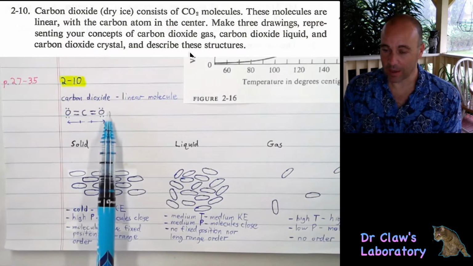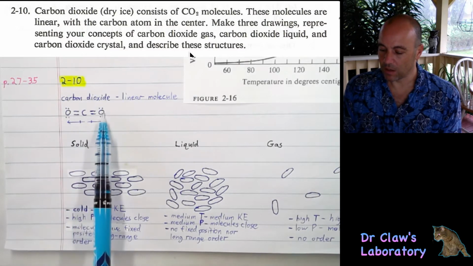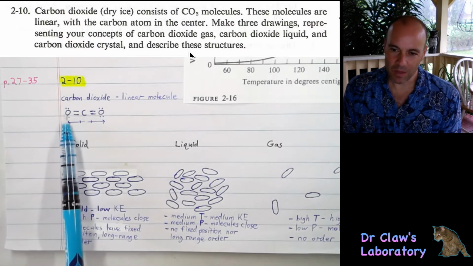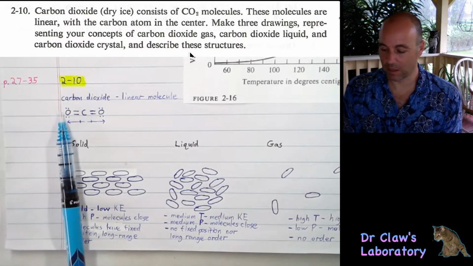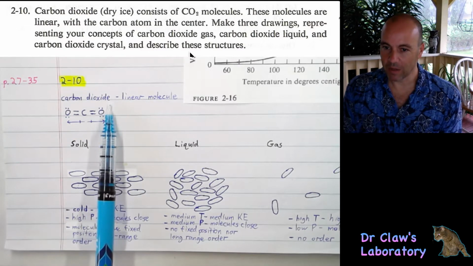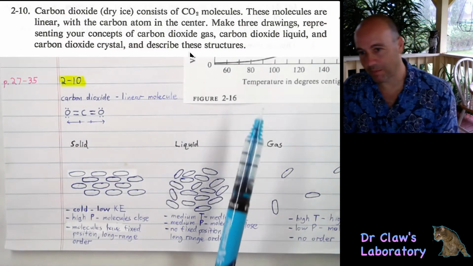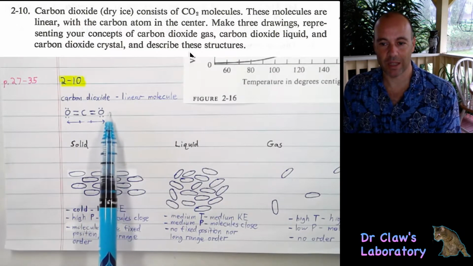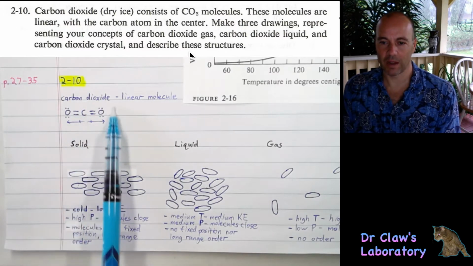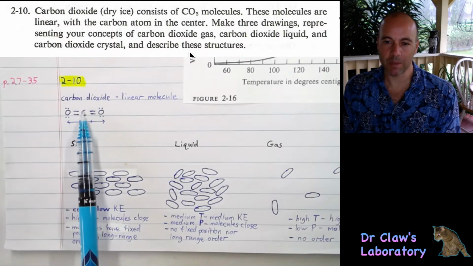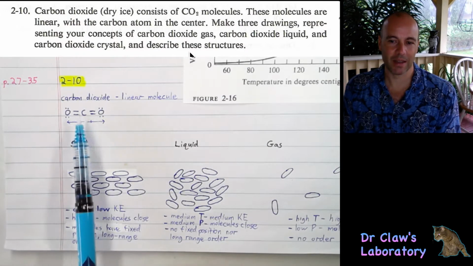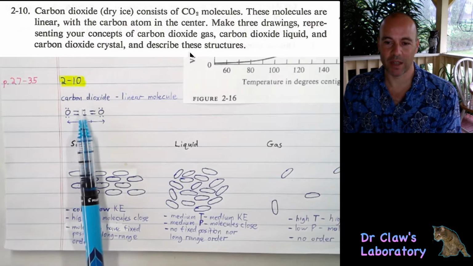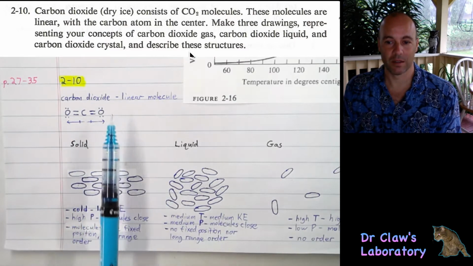Now, in addition to that, these oxygens are also electronegative, and so they suck some of the electron density away from the central carbon. So although this molecule does not have a negative side and a positive side, both of these oxygens are pulling electron density away from the central carbon. So this is sort of like a long molecule. Maybe the center part has a tiny bit less electron density than the outside ends.